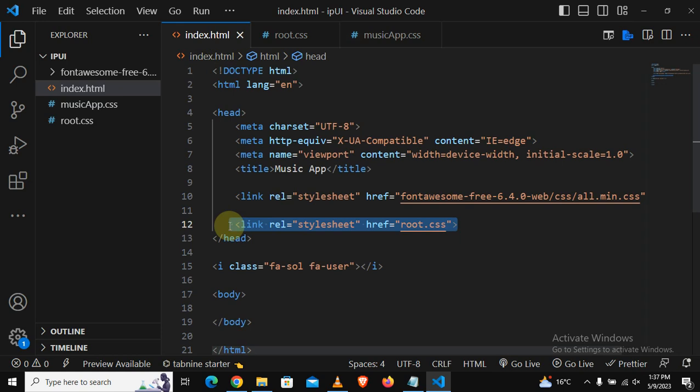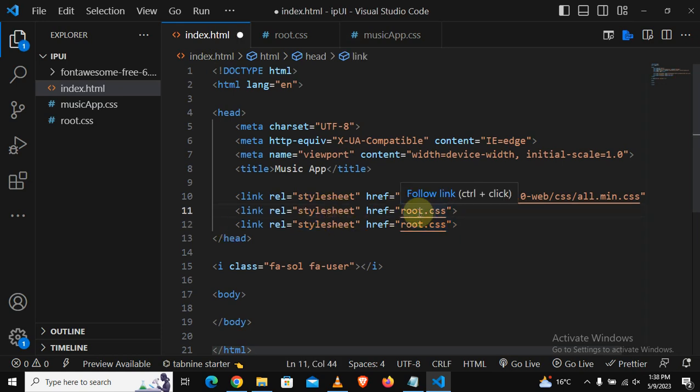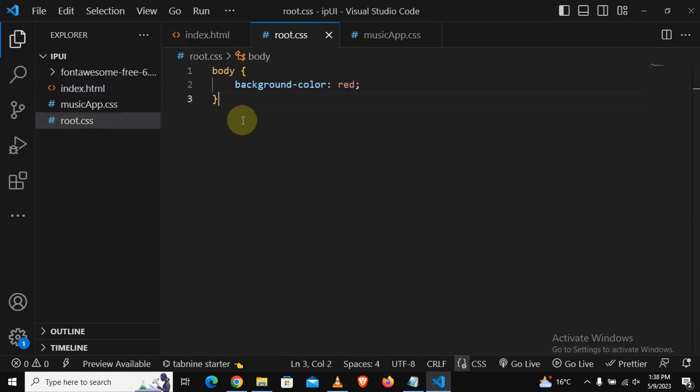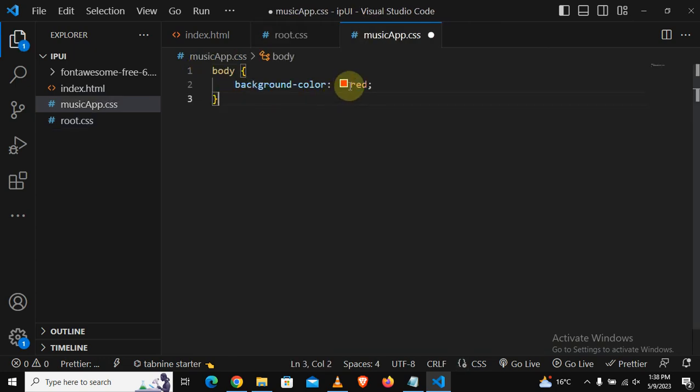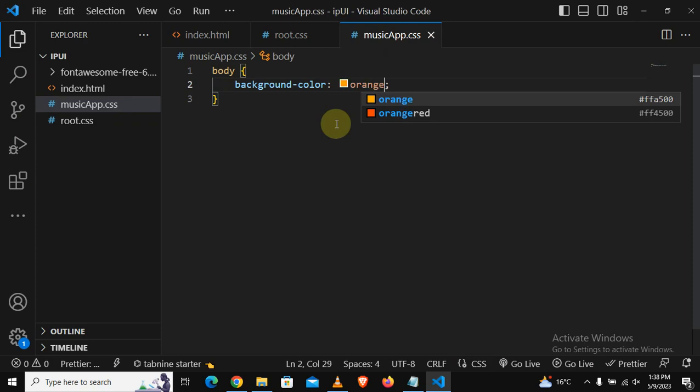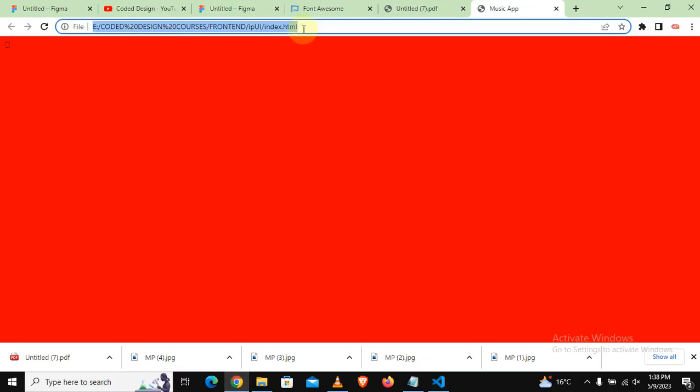Let's copy and paste this, and say music app.css. Let's quickly test if that is also working. Let's cut this code and paste it here, and change the color to orange. Click save, refresh and see. Okay, we are good to go.